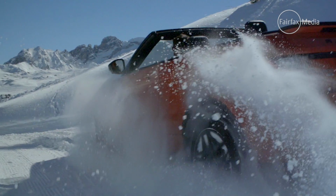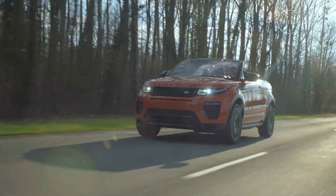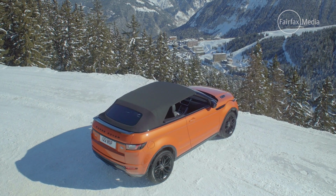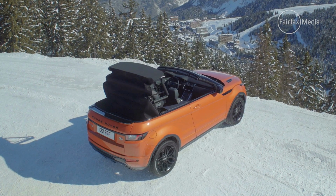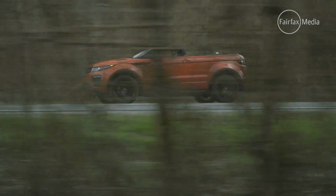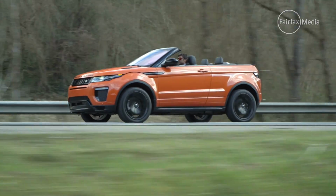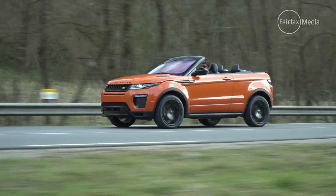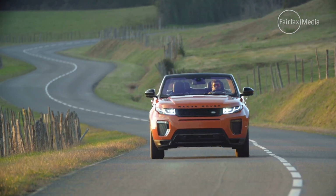Niche vehicles are all the rage in the luxury market these days, but the Evoque Convertible is taking it to extremes. The British brand was already on its own with the three-door Evoque Coupe, but the new soft top takes it even further. But SUV sales are continuing to boom with no signs of slowing down, so the decision to add a convertible option gives Range Rover a unique selling point over its rivals. But this isn't all about selling loads more cars. It's more about establishing Range Rover and the Evoque as style leaders in the compact premium SUV segment.